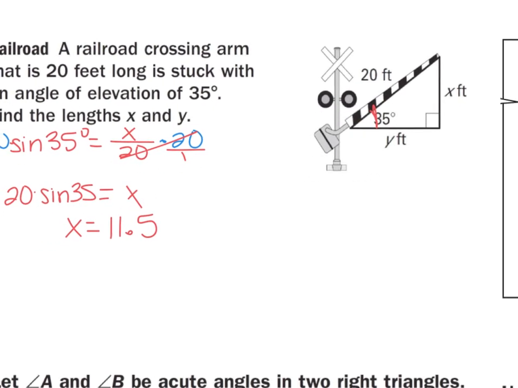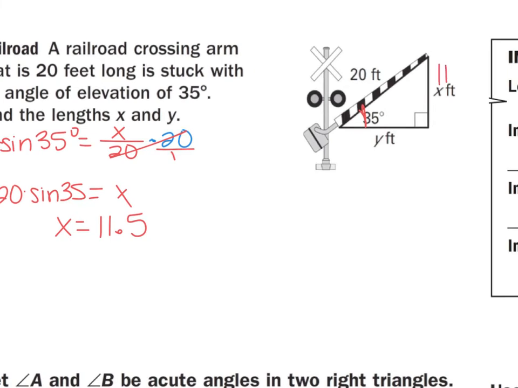Okay, now the next one we need to solve for is y. So we know this is 11.5, but we need to find the y side. So we have a couple different options. So we could use cosine because we have adjacent and hypotenuse. Or the other option would be to use tangent now that we know that this is 11.5. The reason why I'm going to ask you to avoid using this side is because whenever we found this, we had to round. And so we're gonna get a more accurate answer if we go with the number that we didn't have to round, which is 20.